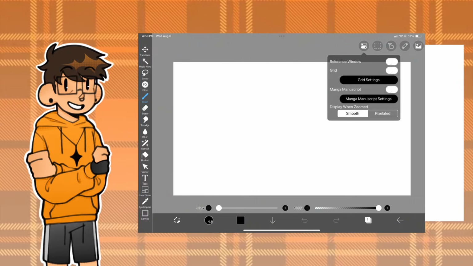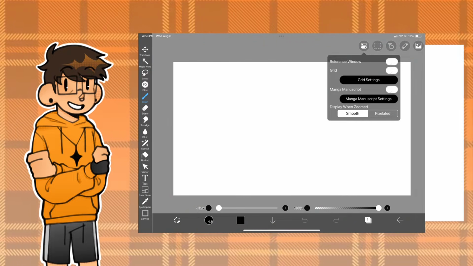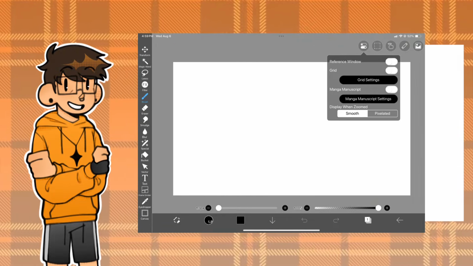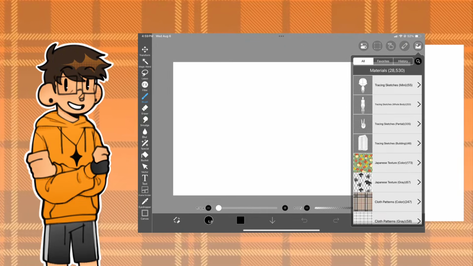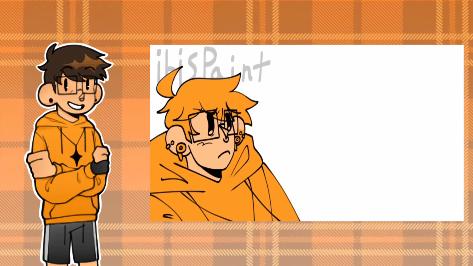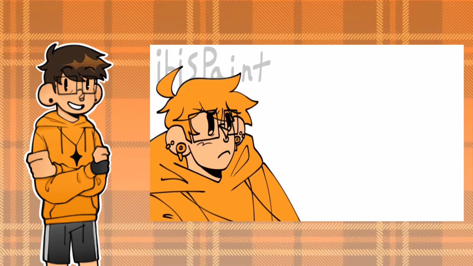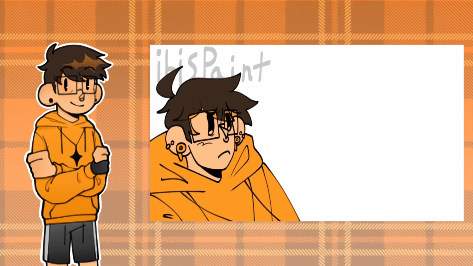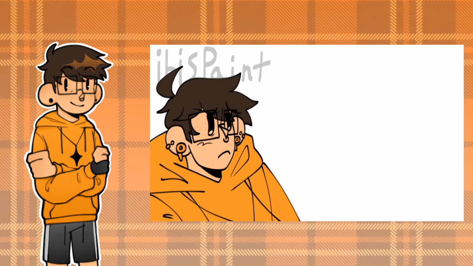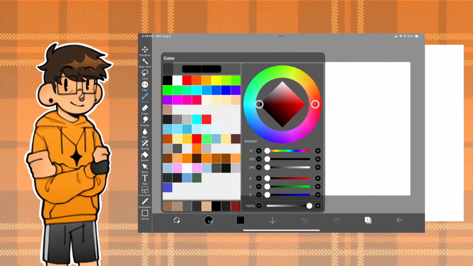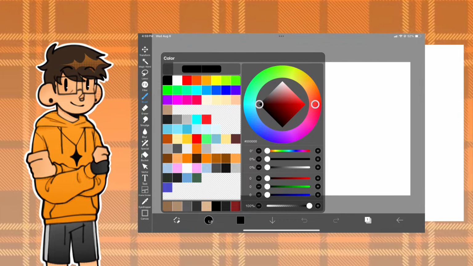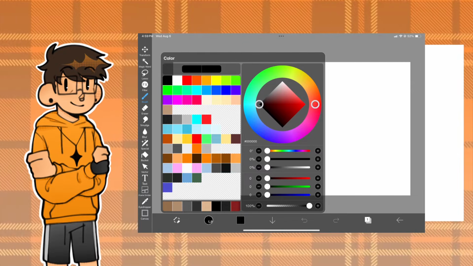There's a reference window that allows as many references as you want, rulers, selection tools, grid settings, manga manuscript settings, patterns/textures free to use, and tracing sketches free to use. So many tools just here that are available both in premium and non-premium versions. Even with all these tools, the user interface isn't cluttered and is rather simplistic. The color wheel is a square in the middle with a ring around it. Underneath, it also has the hex code, sliders, and RGB sliders, as well as the opacity on the bottom.